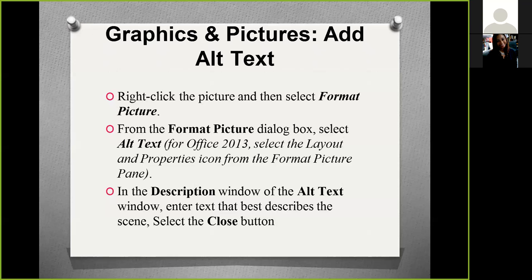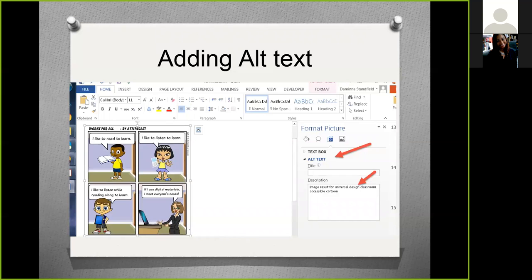Okay, guys. So like I was saying, all you have to do in Microsoft Office applications is right click on the picture, then select format picture, and then type in your description of the image. Like you see here, I just right clicked on that image and I got the format picture box and I clicked on alt text. I grabbed this image from the web, so I don't really like the description they use, which is not very descriptive. I would have actually typed in all the dialogue if the dialogue was meant to convey meaning to the student.